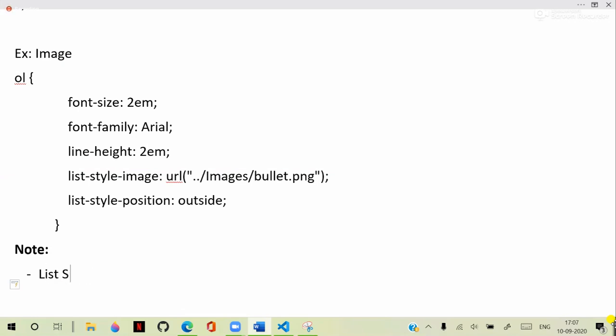List style can be defined for various regional and international languages actually.